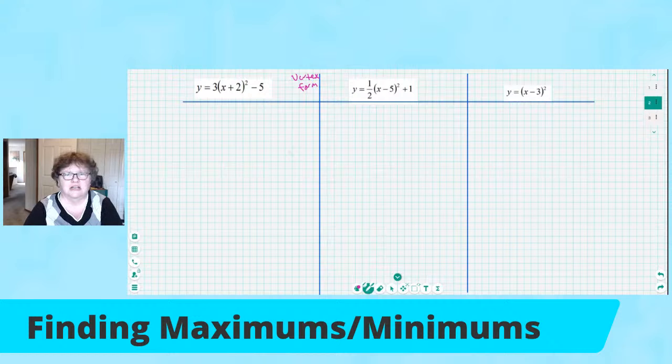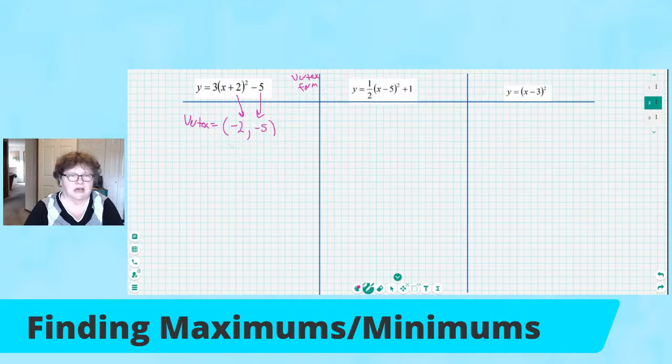So if they're in vertex form, you can rip the vertex right out of the equation. And how it goes is you take the number attached to the x and the number on the end to find the vertex. But there's a trick. You have to be really careful. On the x, you always do the opposite of the number. So if they give you a +2, it's actually a -2. And then the number on the end is always the y, and you don't mess with that. You leave it exactly the same.